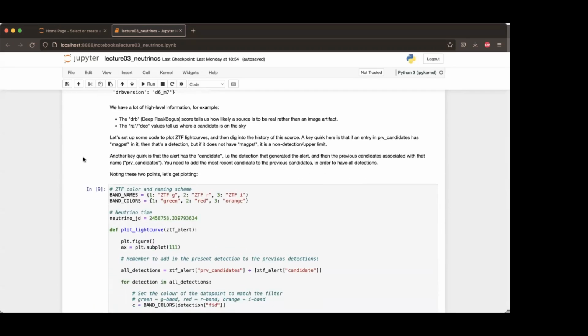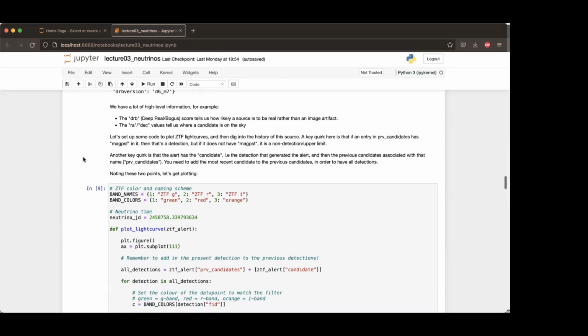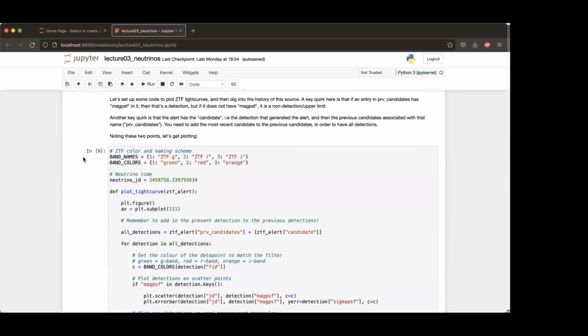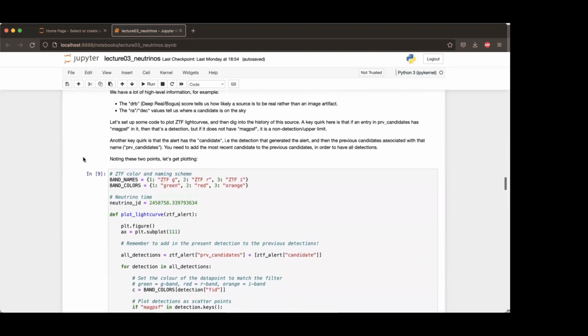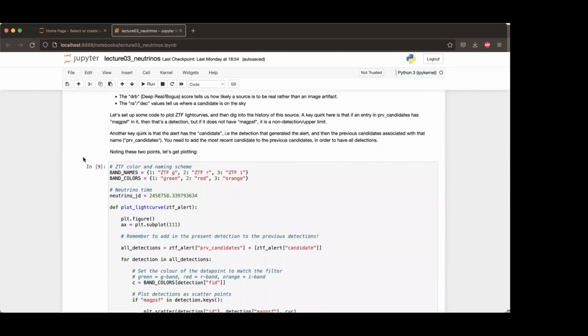And right, then the question is, how do you proceed? So the first thing the notebook does, again, you code up something to plot ZTF light curves so that you can actually dig into the history. ZTF light curves have this thing called previous candidates, where it's like the last 30 days of detection. Actually, AMPL does something more clever. So AMPL will go and get the full history and aggregate it for you. So that's what you've got here.